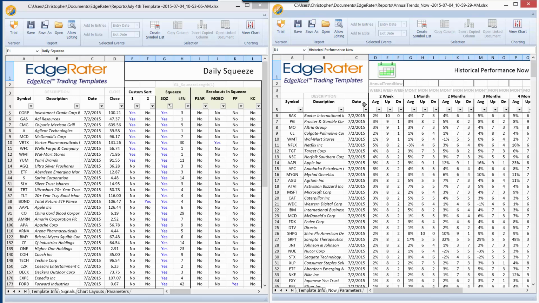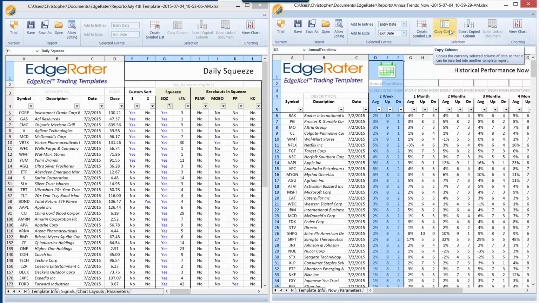The reason being, obviously, these are in different orders. So if I'm just going to do a straight copy and paste, and I copy this set of columns here and try and put it in here, it's not going to match up properly with the symbols that are in the destination. So there is a new feature in EdgeRater which is called copy column.